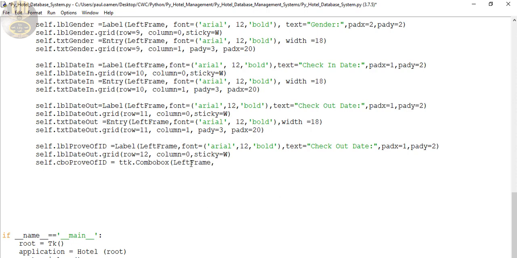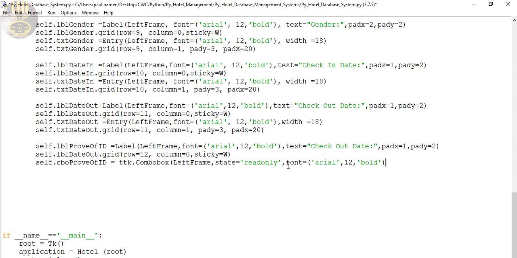Let's just copy that, paste that in there. And the state of it, I'm going to make that state equals readonly, right, comma, the font, I'll leave the font maybe as 12. I can always change it if I want.